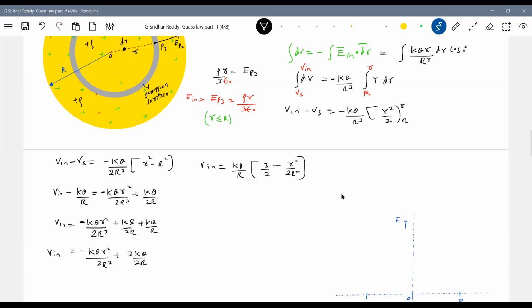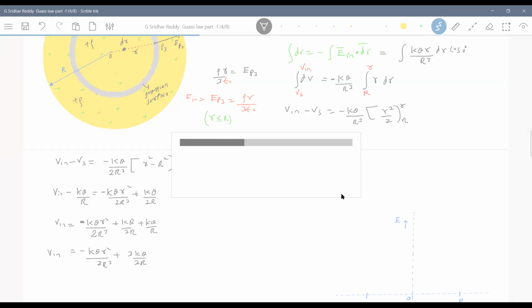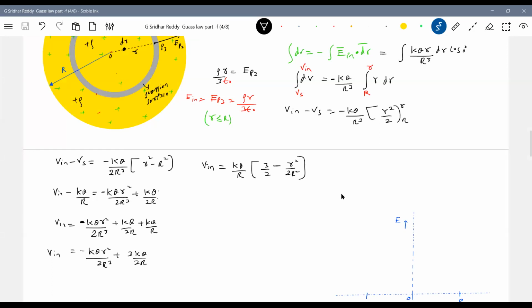This is a generalized formula you're supposed to remember. Very important. I think plenty of numericals are there if you know this. Otherwise, you have to derive so much. Potential anywhere inside the uniformly charged sphere is given by formula KQ by R times this factor, and KQ by R is the potential on the surface. Or if you want to, you can derive inside, but better to remember the generalized formula I suggest.